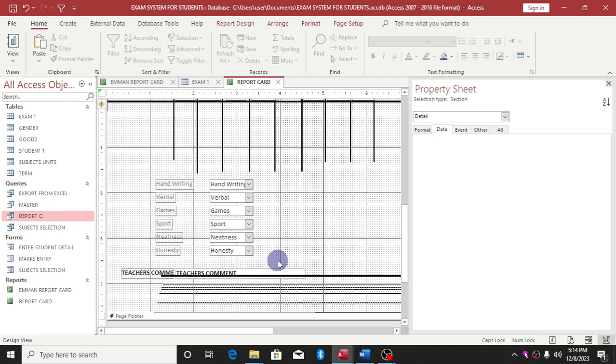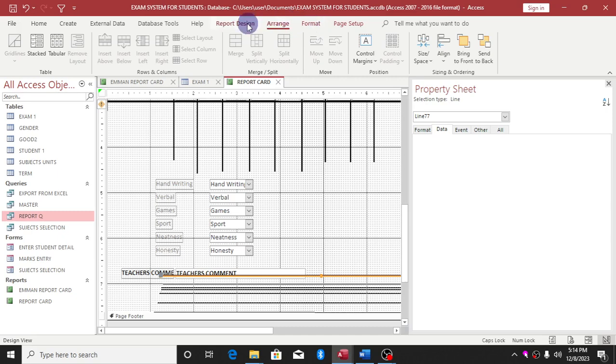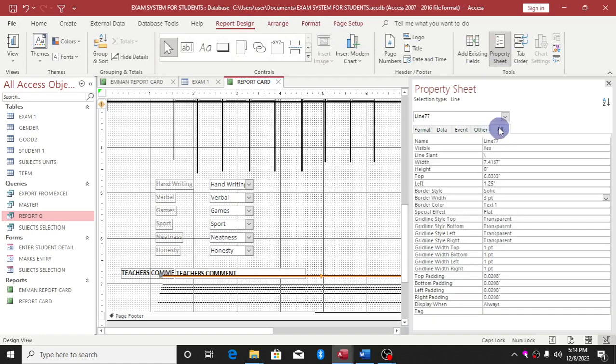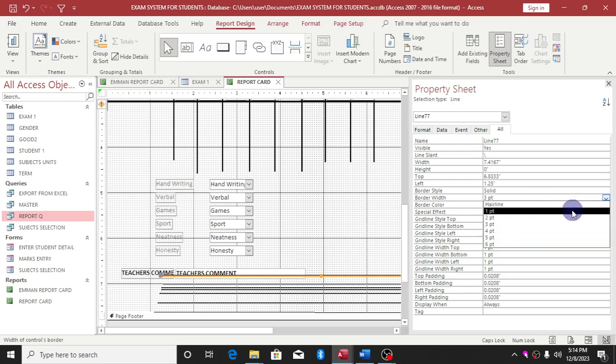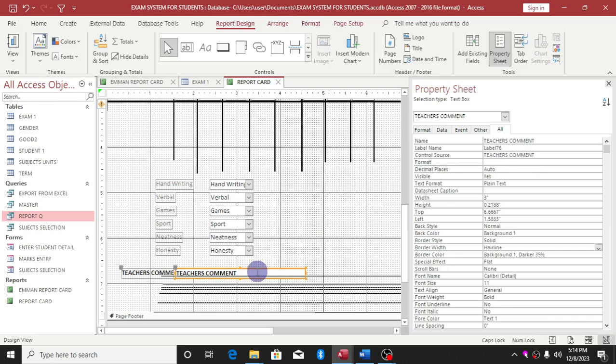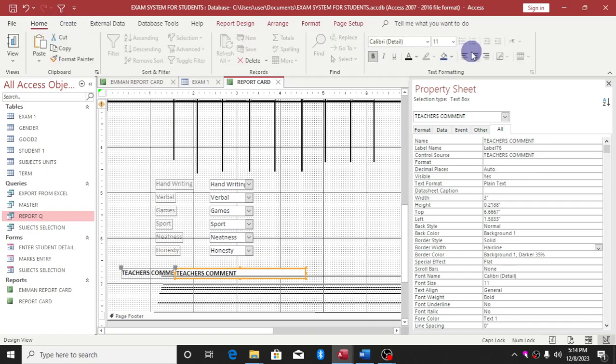And when you set it up, if the line is thick, you double tap, or you go to the properties, formats, and go to line width. You can reduce it to like 1. So you have Control S now. You can reduce it. Then this one you centralize it. All this depends on you. You can change the formats.